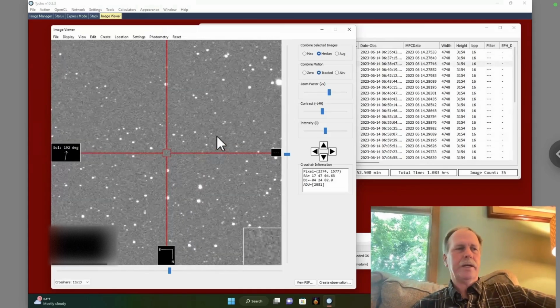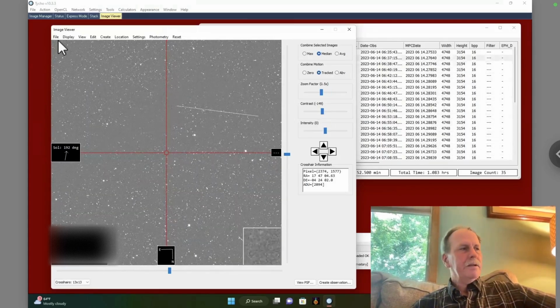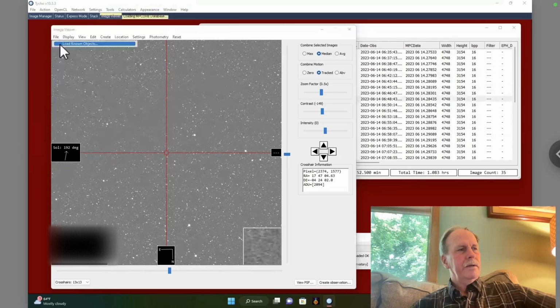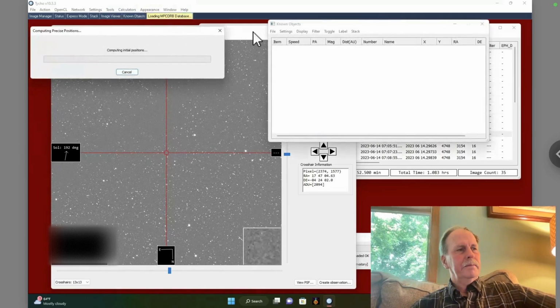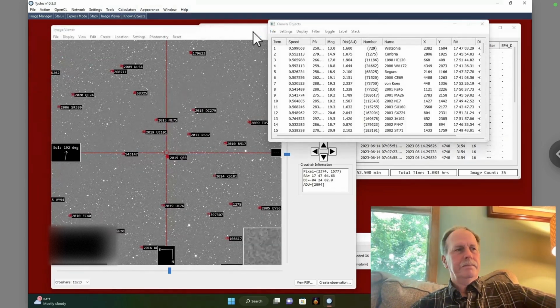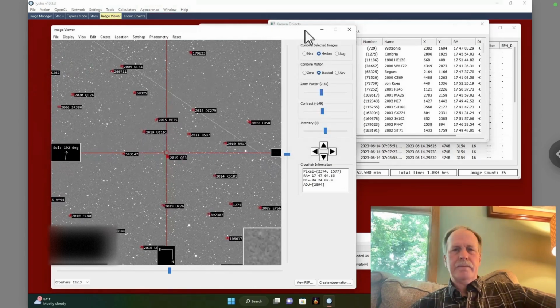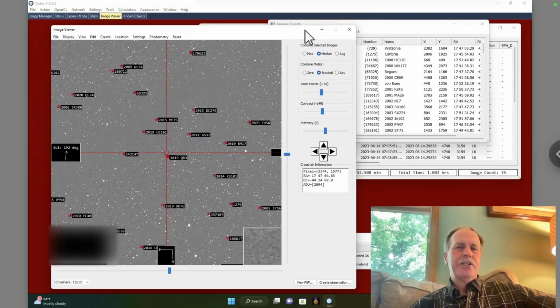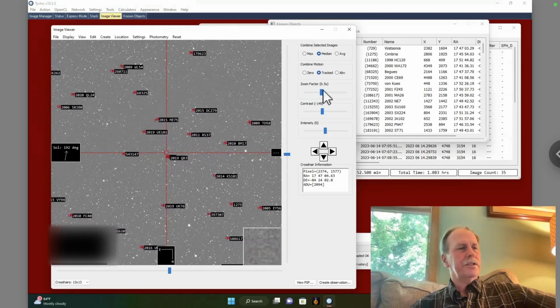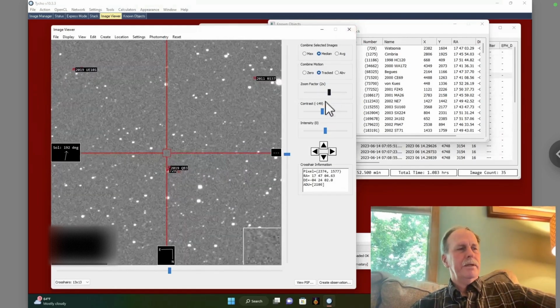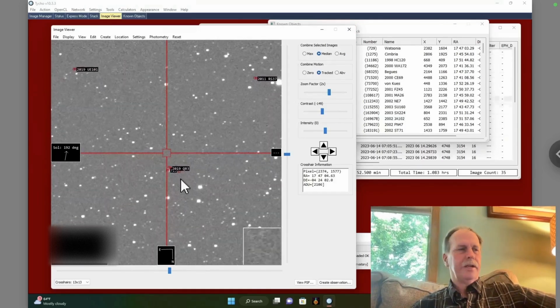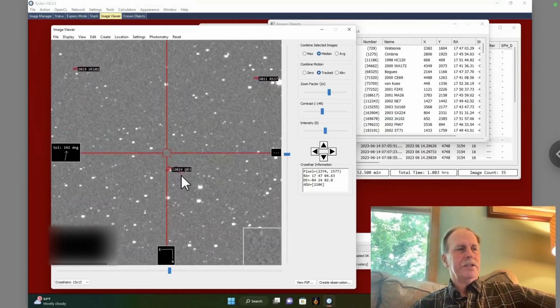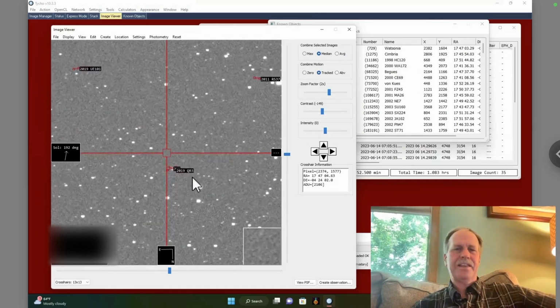However, that's not the only one in the field. So if we zoom out a little bit, go over here and load known objects, let's see what happens. Well, how do you like that? Those are all asteroids that the software thinks it sees. So what it does is it compares all of the images and looks for things that are moving, and then it tries to match it up with orbits of known asteroids. So if we zoom in a little bit, you can see there's actually two asteroids right there. We have the one asteroid that we originally saw, and there's another actually crossing its path that we can't see.